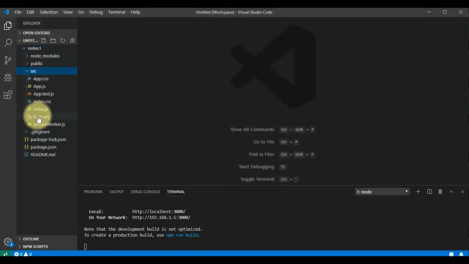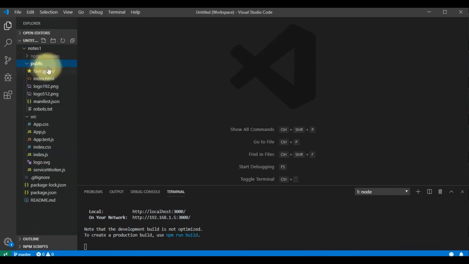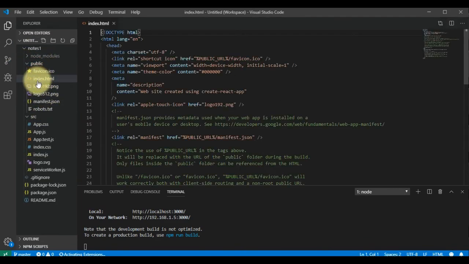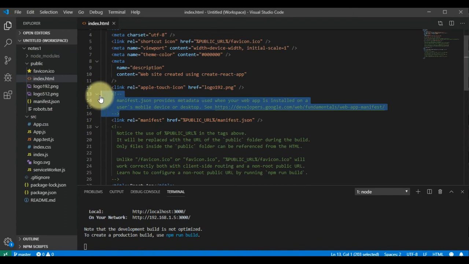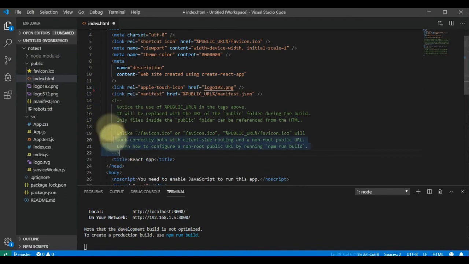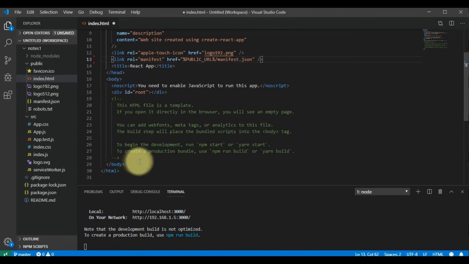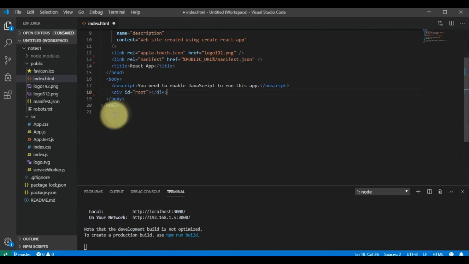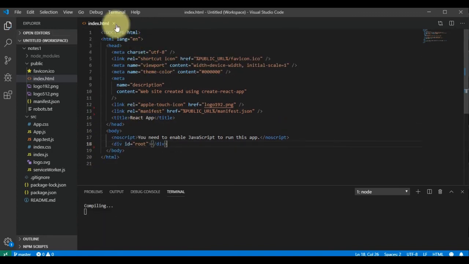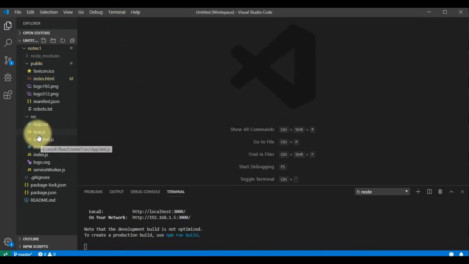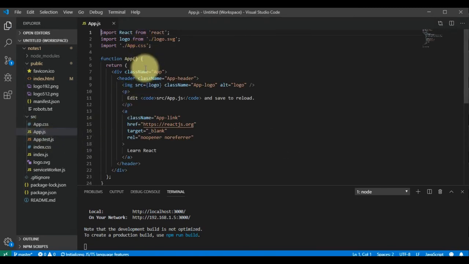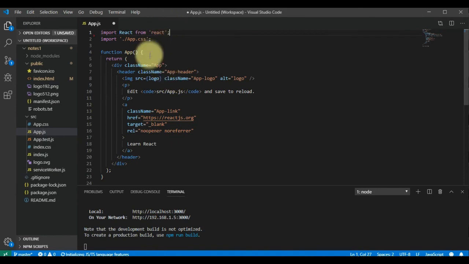Okay, and then let's start from public index.html. I'm going to remove all this HTML comment. I'm going to save it and close it, and then let's open the app.js file. Wherever we have our logo, let's remove everything from our div with className app.